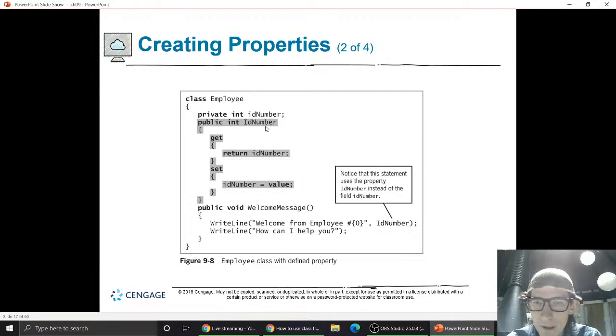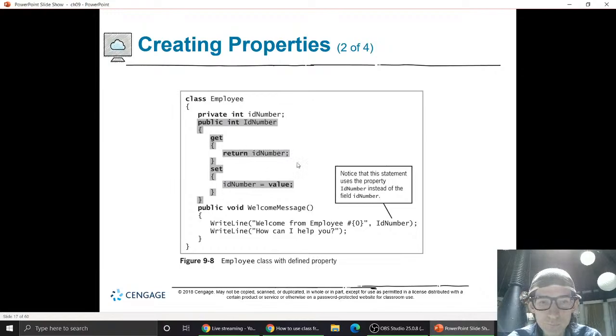Here they are creating a property, and they're adding the get method and the set method. So if you do employee dot get ID number, it should return the value stored in the field of that property.